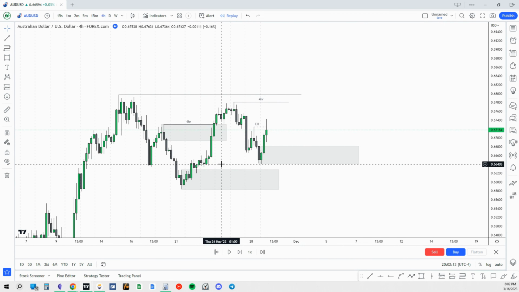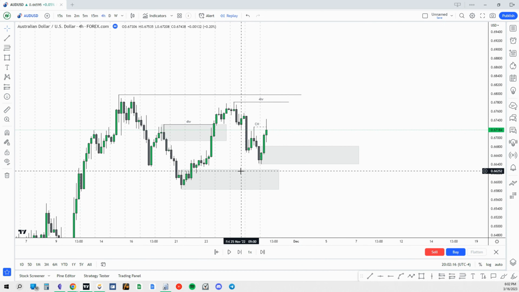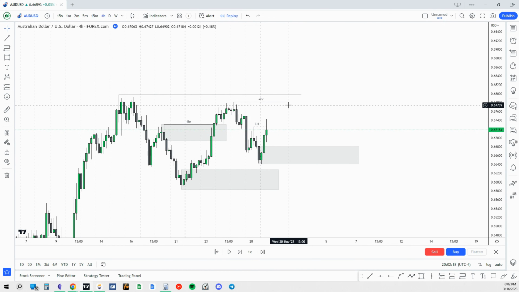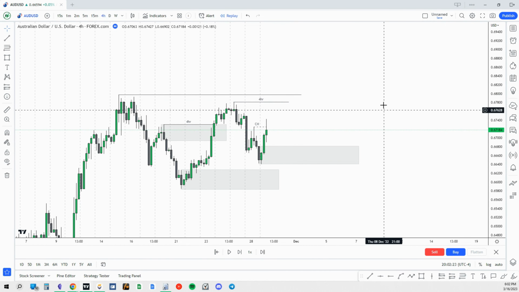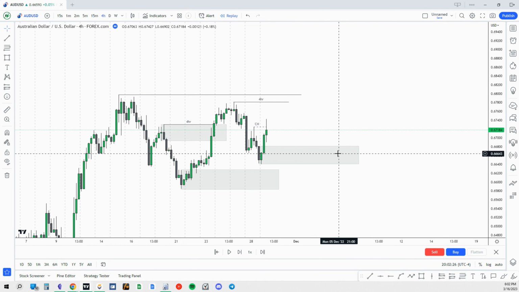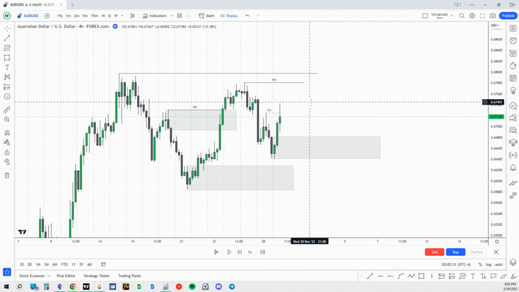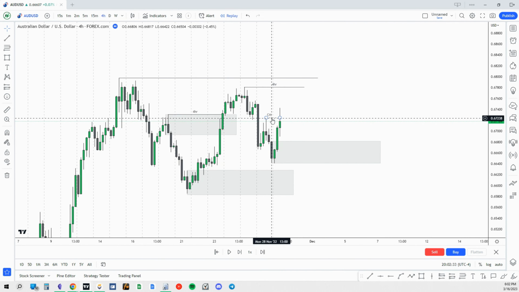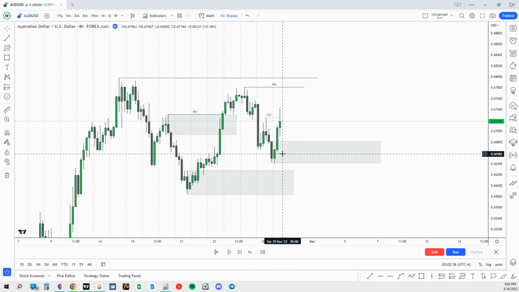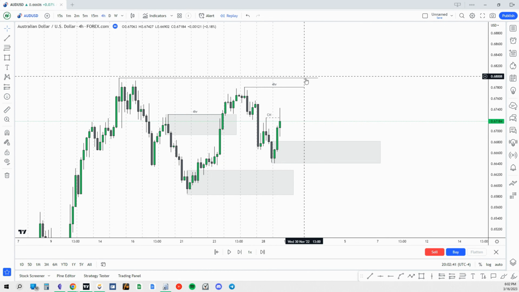So if you're not using a change of character at this point in time, you would have just missed this trade and you would need to wait for the break of structure that, with the benefit of hindsight, we know happens right in this area, and then look for another trade to come back into this demand zone. But since we are intelligent traders and we understand what a change of character is, this is an opportunity to actually get in and follow that new high to actually break this structure and most likely at some point this high here. So let's fast forward a few candles.